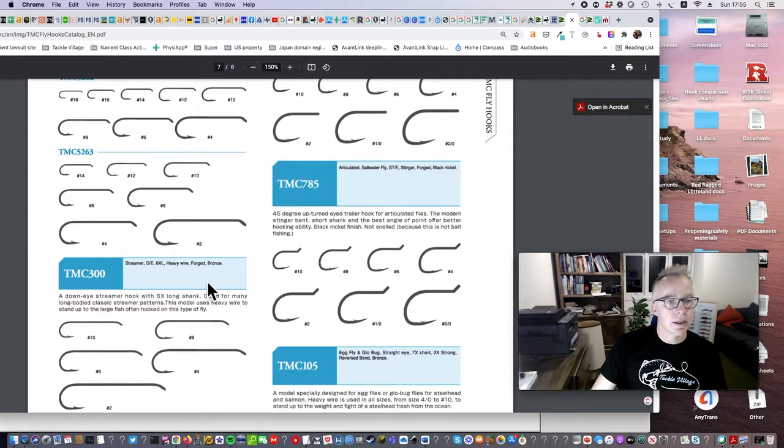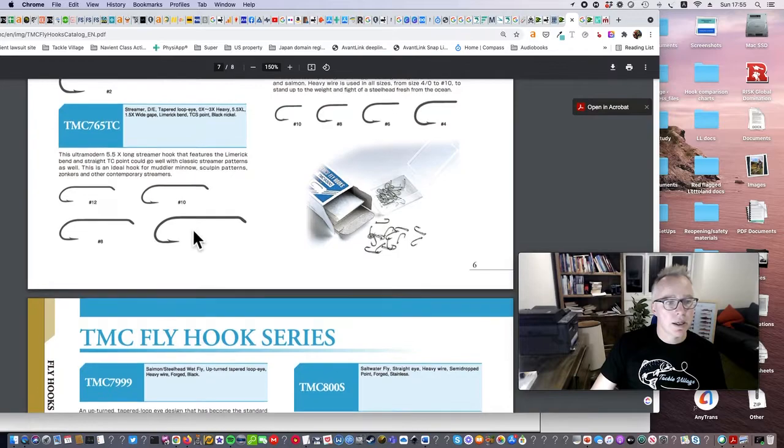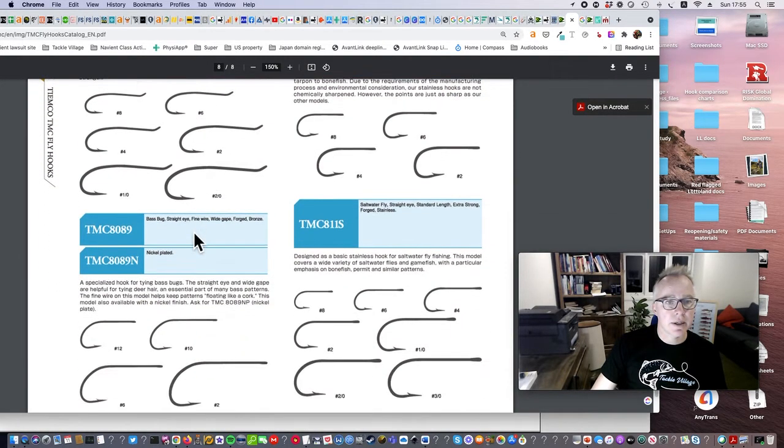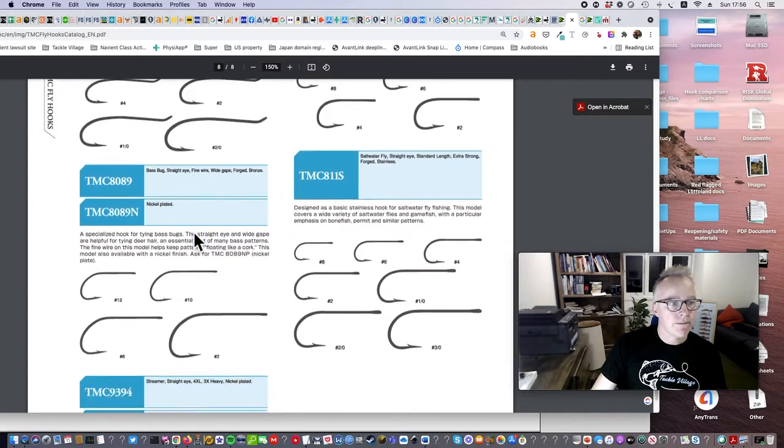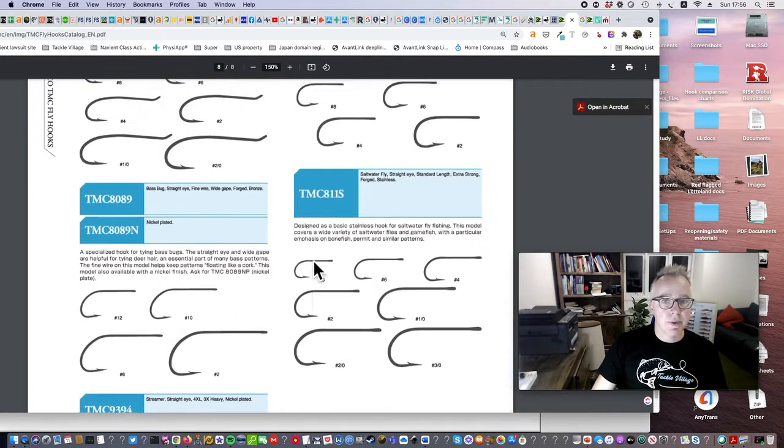Now, let's take a streamer hook. Yeah, 6X long, heavy wire. What are some others we could look at? This is a popular hook for saltwater patterns that a fish can pull a fair bit. Maybe use that on a salmon or steelhead fly. So you've got a 4X long, 3X heavy. So nice and heavy. It's not going to get straightened out. So that's basically all there is to it.